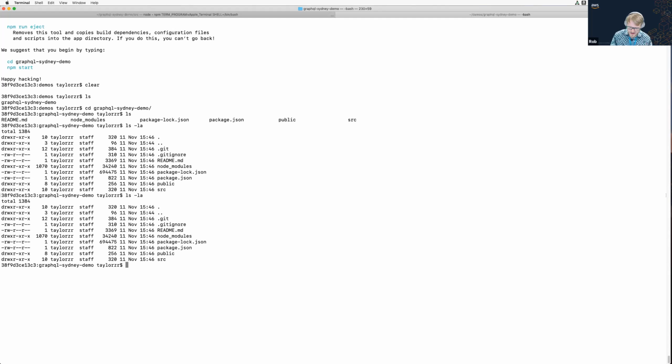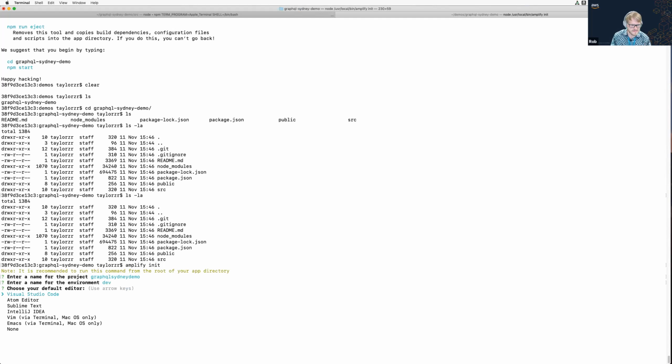So to init Amplify, it's pretty simple. First of all, to install it, you can just do npm install -g AWS Amplify. Check their install guide on the internet, I encourage you to check there. But I have it installed already. All I have to do is run an amplify init. So it's asking me for a project name. We'll use the defaults going through.